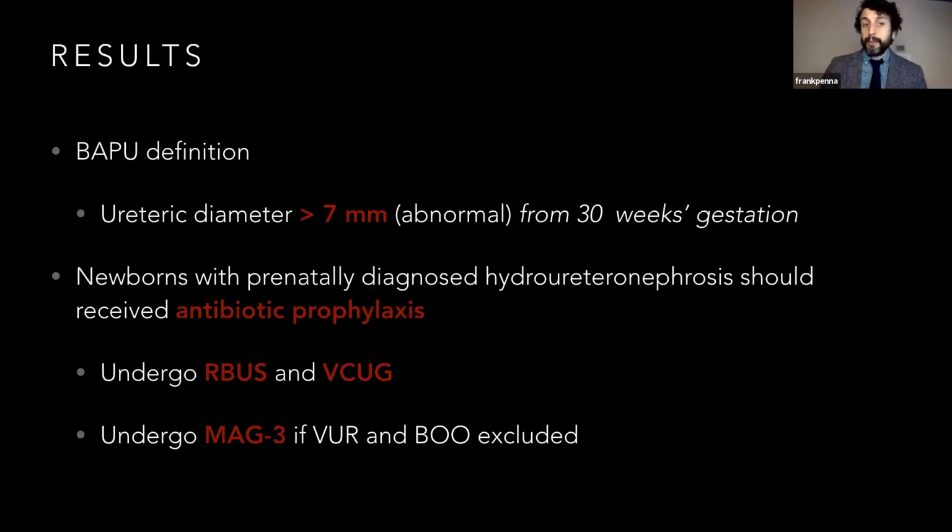And then I talked about the MAG3 study. So those are the three studies: renal and bladder ultrasound, VCUG, which is a voiding cystourethrogram, the catheter in the bladder test where we fill the bladder with X-ray dye contrast and take a look to see if there's reflux or not. And then the MAG3 later on, usually at about 2 months of age, to look for obstruction and also just get a sense of the function of the kidney.